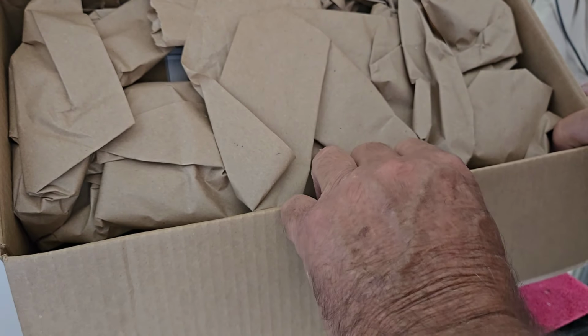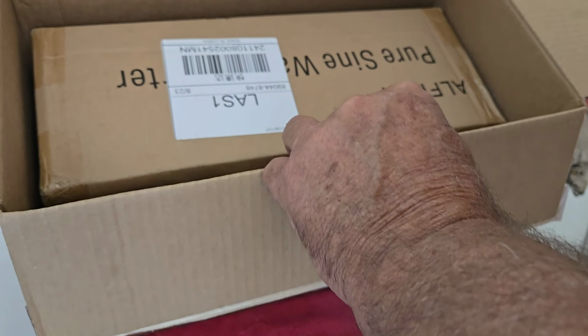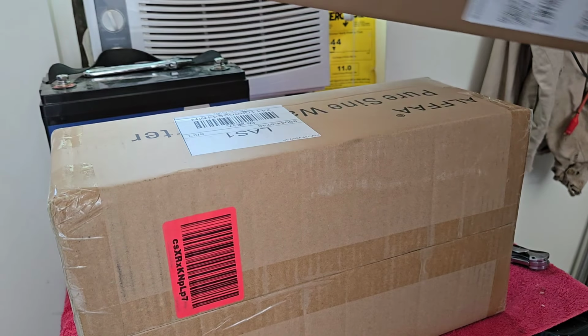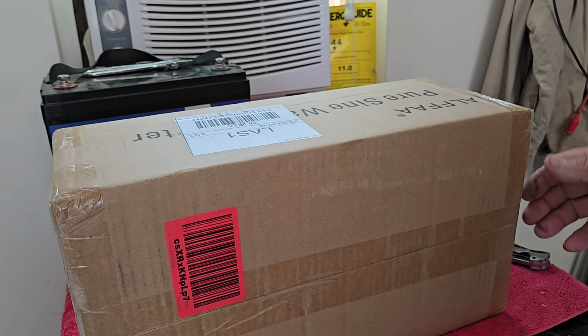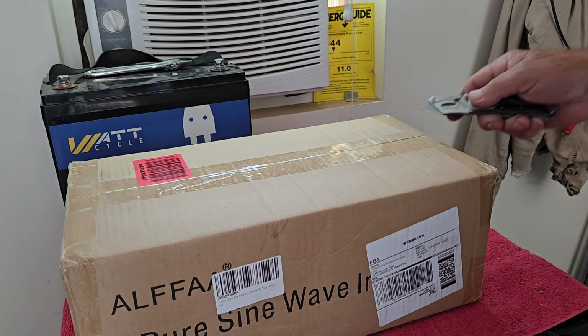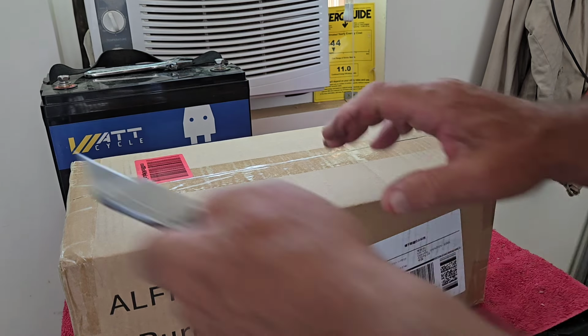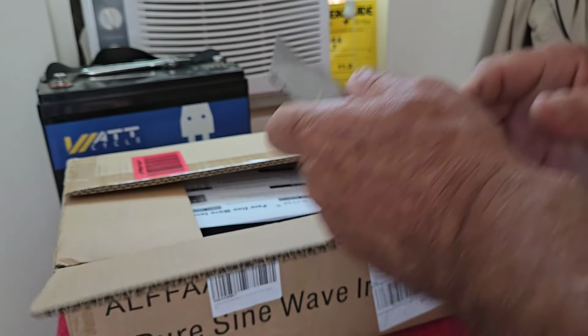Alright. And we have a box full of paper. How's that? Kidding. Alright, paper comes out. And what do we have? Another box. All right. So, now we got another box. Let's open this box. Of course, you already know what's in it because you can see that right on the box, can't you? Yeah. All right.